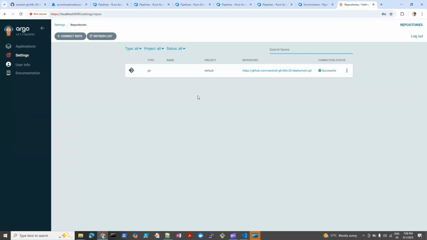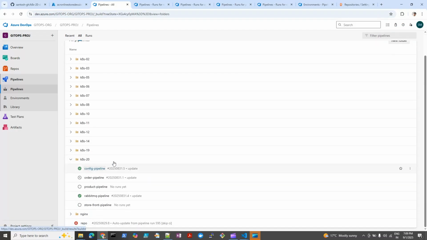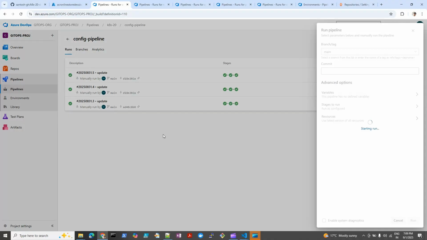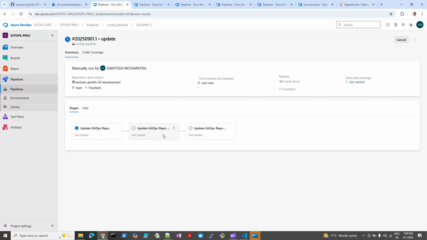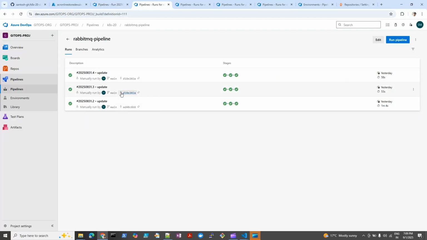What we'll do is let me run this pipeline. Okay, so here you can see I have already created these pipelines. If you go to all pipelines under Kubernetes 20, you can see these pipelines are already created. So I'll just run it one by one. Let me go to RabbitMQ message queue.